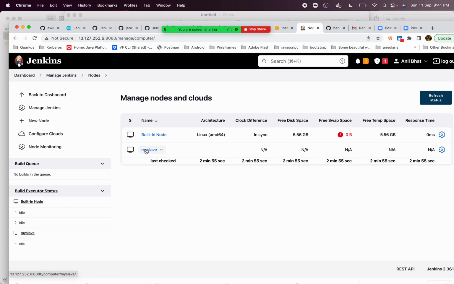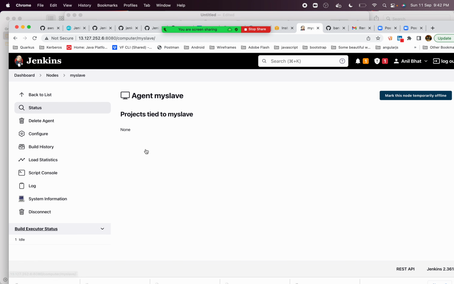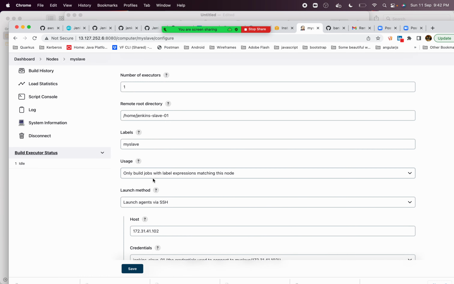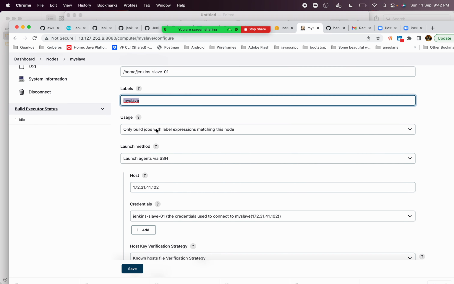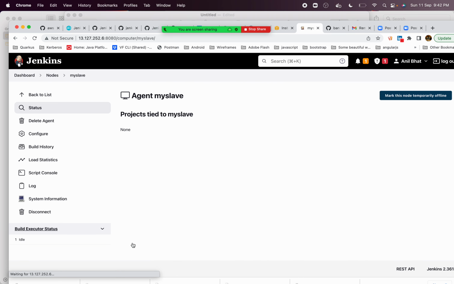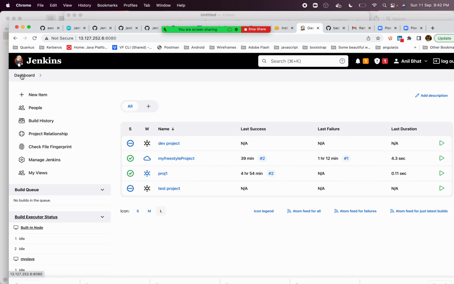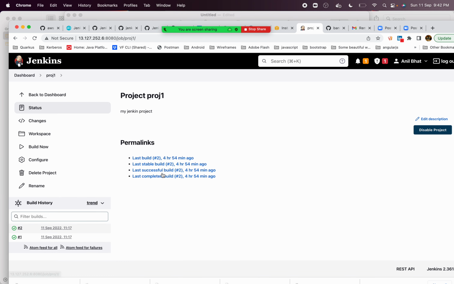And in this case, MySlave is a separate machine, which is basically a CentOS machine, which has a label called MySlave, right? And all these credentials, how to connect everything, we have done a lot of things and we are able to successfully connect it, right? Now you can actually delegate any tasks that you are creating in your project to MySlave. So how are you going to do that?